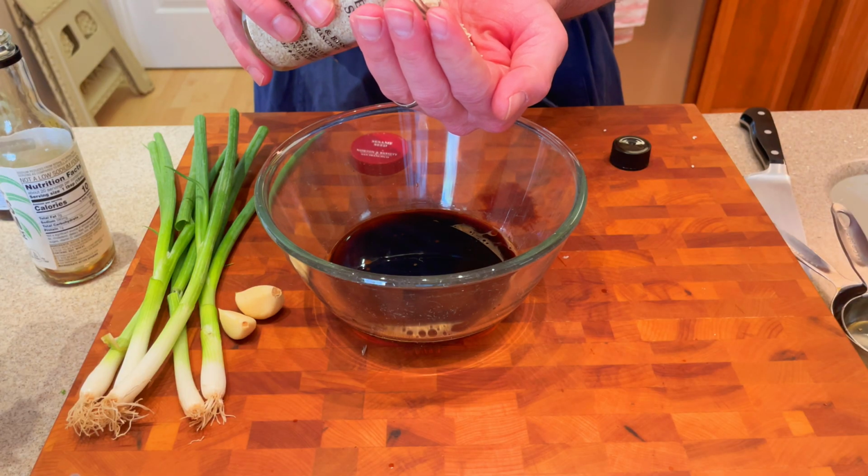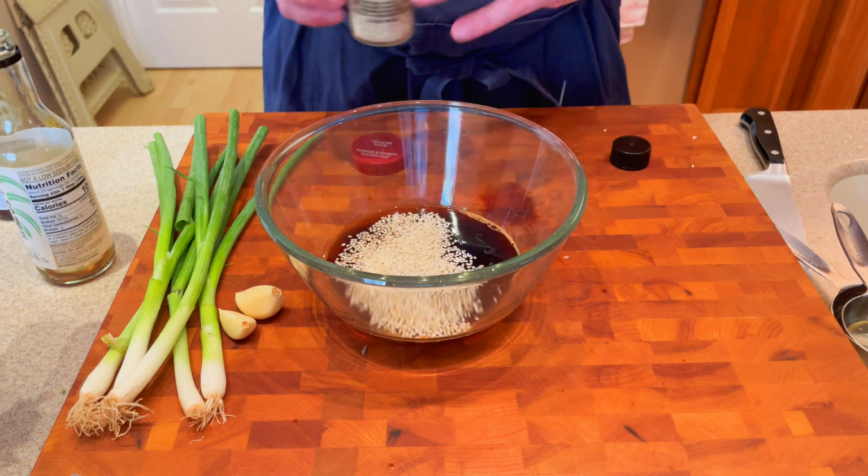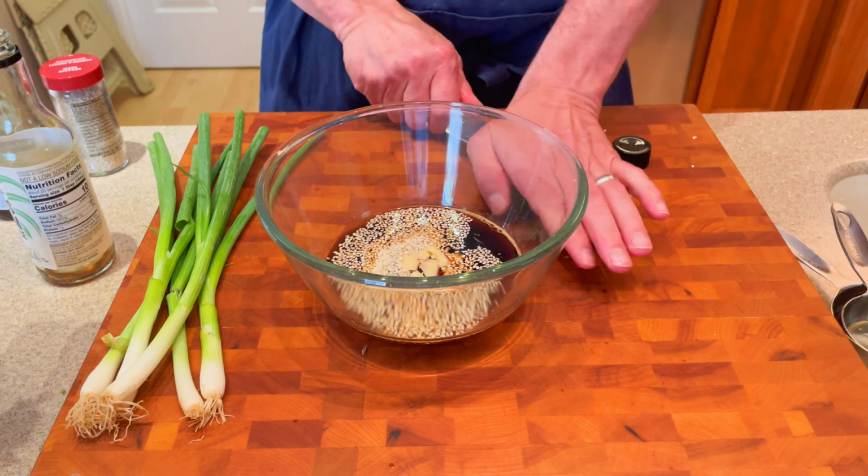And we're going to add in 2 tablespoons of sesame seeds. And let's take 2 cloves of garlic and we're just going to crush that. And we'll toss that in.